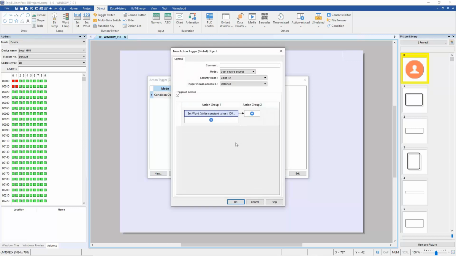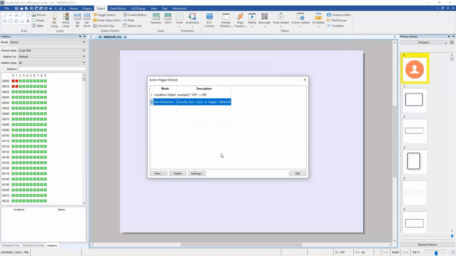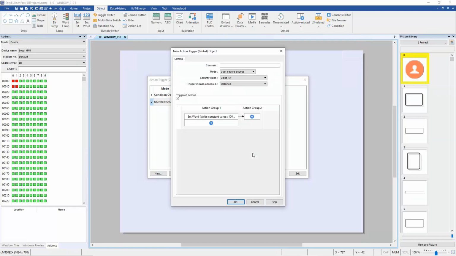Now this action trigger is done. Then we're going to set another action trigger for when the user is logged out. So I create another condition object. The mode is still user secure access, and the security class is also class A. For the trigger condition, I'm going to choose lost, which means that this user has logged out.